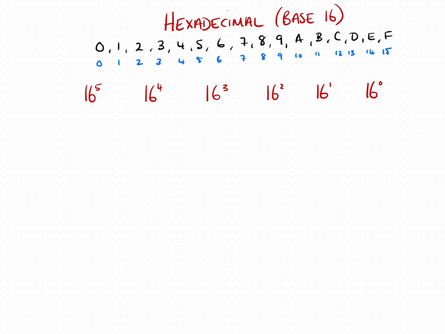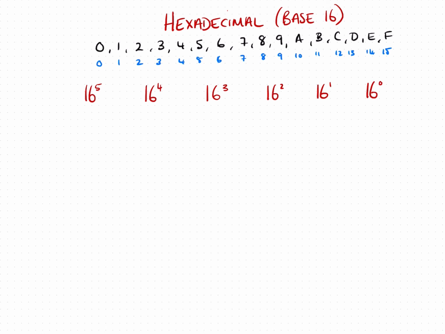The hexadecimal system uses 16 basic components, as opposed to decimal's 10 or binary's 2. The 16 components I've listed out in black: 0, 1, 2, 3, 4, 5, 6, 7, 8, 9, A, B, C, D, E and F, where each of these represents a single number, and I've listed in blue the value of each. You can see that A is worth 10, B 11, C 12, D 13 and so on.